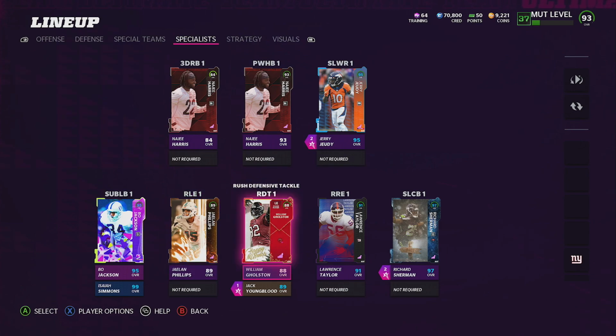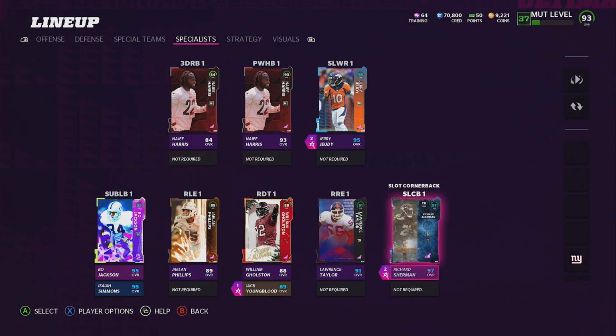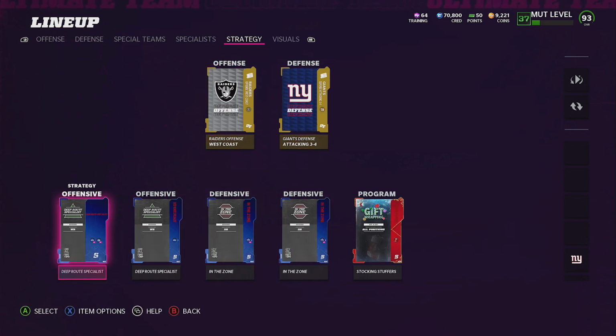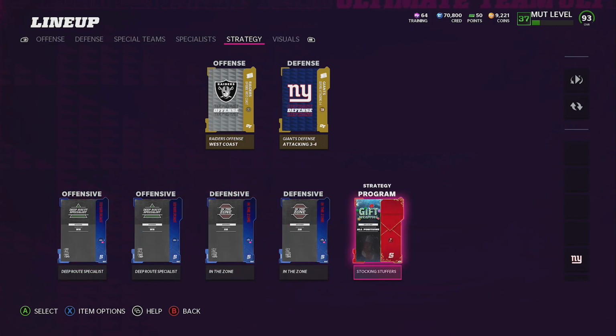Now, I'll go sit here because, obviously, like I said, I'm making a Bucks team. He's there now with Youngblood. See what happens because he's like 86 feet, but he's tall, so he might swat some balls for me. LT, Sherman, okay. Strats, I have Raiders offense, Giants defense. Then I have the team Strat Chems for speed on receivers and DBs. Still have this, I should take this out. It doesn't matter because I took it off already.